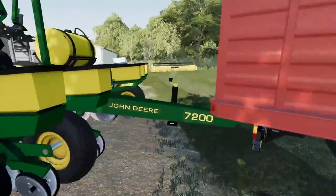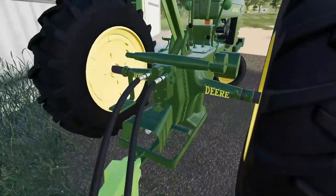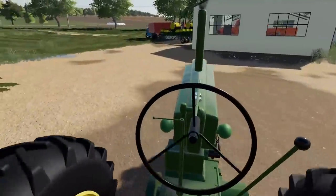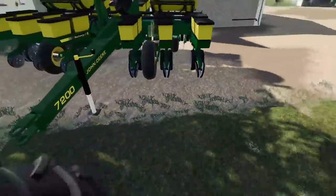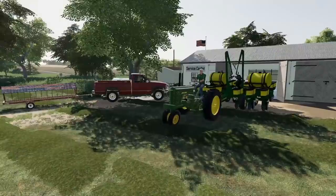But I do have to go grab a tractor so I can actually hook up the hydraulics and unfold this thing. Which tractor? You know what? This one has hydraulics. You could just try to use this one. Might pop a wheelie if I hook it up there. Yeah, we'll just try it. It's really not the most ideal thing, but we're gonna try it out here, see if it works. I'm not even certain if this thing is going to have enough hydraulic power to actually unfold this. We're going to see. Surprisingly, it's not popping wheelies, so we'll see if it can actually unfold it.